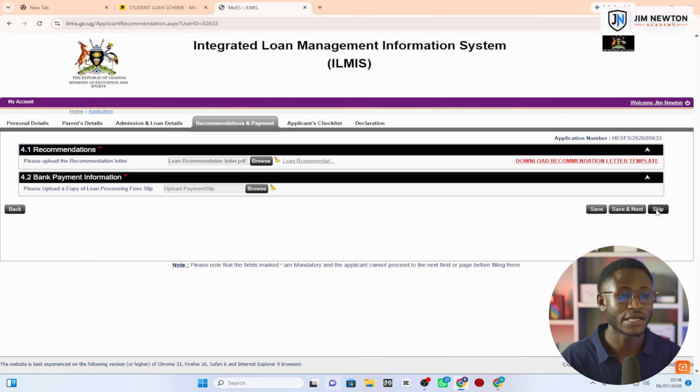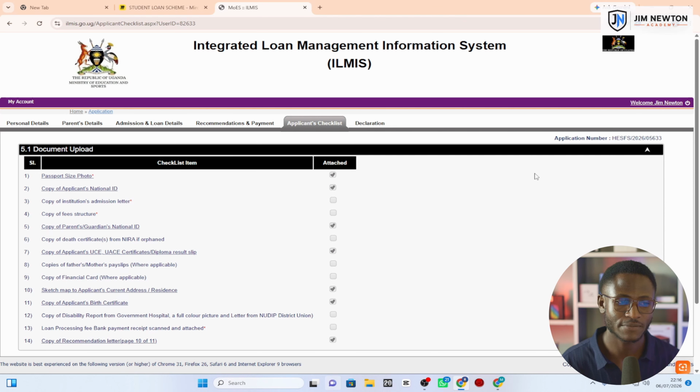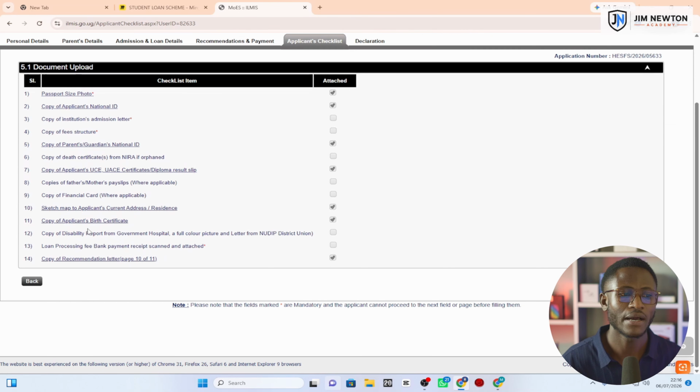After you save, now the next part is to check in. We are going to skip this and come to the applicant's checklist. This list is simply to help you follow up with what is very urgent and very needed. You can go back and check passport size photo, is it there? What you have filled in rightly, it will mark for you here. Make sure that everything that has a red star is marked automatically, because if you don't fill such a field, you're already reducing your chances of going through. And then these others, make sure you fill in as much as possible.